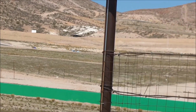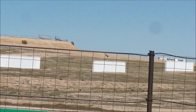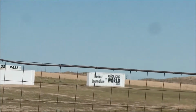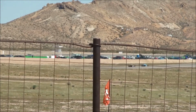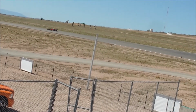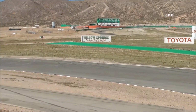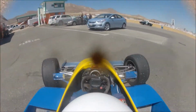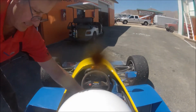I'm getting pretty close. I set up a little better than Paul did for turn 6 here over the top of the hill. And you'll see I'm using his draft, and I'm really closing, and you can see just how close I got there. Oh well. Fun day. It's 4 laps shorter than yesterday. You probably heard Bob say 4 laps shorter than yesterday. Surprised us all. At this point, I'm going to let the native audio take over for a few minutes. You can just listen in.